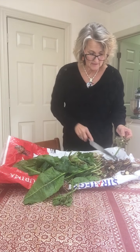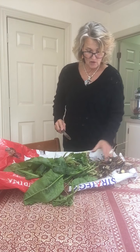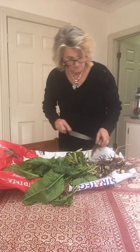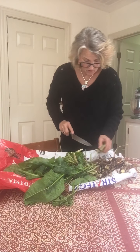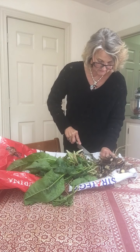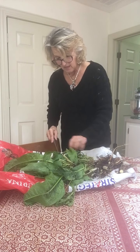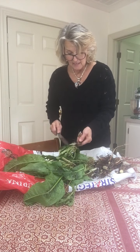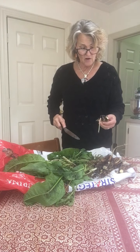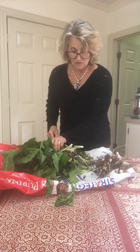So now I'm going to cut this, wash it off with the hose outside, and chop it up and do a fresh tincture of yellow dock with 190 proof grain alcohol. You need a higher content of alcohol for a fresh root or fresh plant because they're full of water still. So you want it almost all alcohol. This yellow dock and burdock are also called the skin doctors. They are great for cleaning up any sort of skin diseases that you may have.